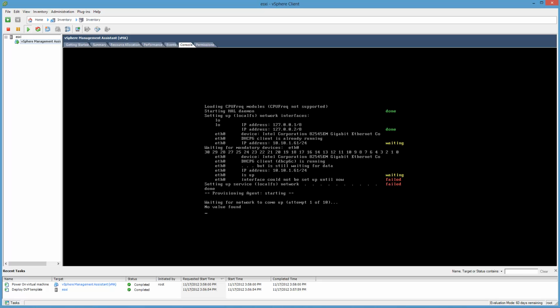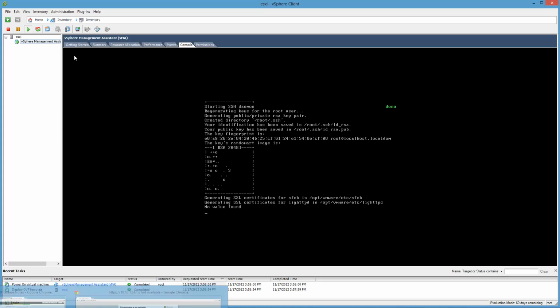Okay, so it's looking for a DHCP v6, and it's not going to find one. Yeah, it's an annoyance, but okay, it blew past it. Good. SSL, that hints it's doing something.